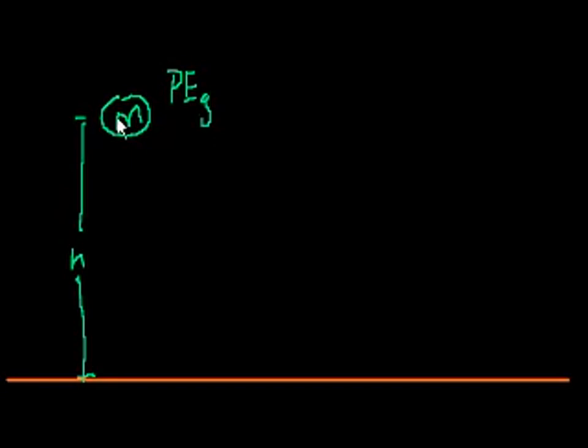We learned that if we have some mass m up here, and the gravitational acceleration at this area is g, or 9.8 meters per second squared, and it is h meters above the ground, we could use any units, then the gravitational potential energy of this object at that point is equal to the mass times the acceleration of gravity times the height.